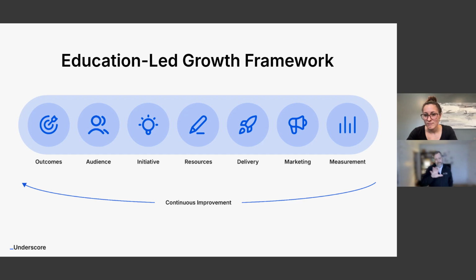But just like sales and marketing strategies and customer success strategies all overlap together, and when done well, one bleeds into the other, it's the same thing with these different pillars here. I mean, we present them here because if you were building an education program from scratch, then you may want to step through them in this particular order. But you may have education programs that you have already launched that are in flight, where you're nailing some of these things. Like, you know who your audience is. That is really well defined for you.